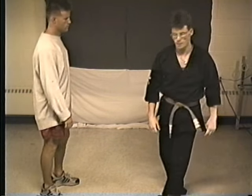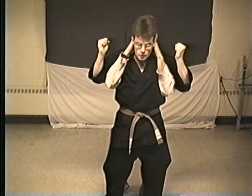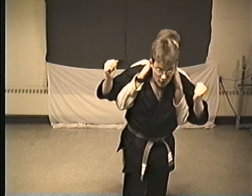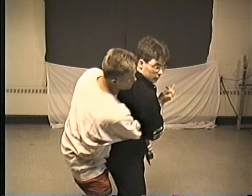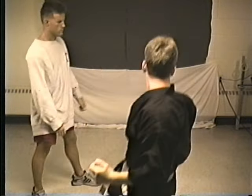Full Nelson. Pony gets into a full Nelson. You're gonna cinch his hands. Step, get him off balance, twist, and throw. So you cinch, step, throw.